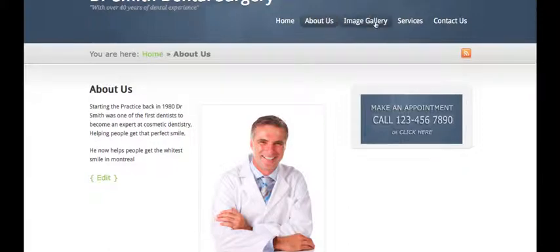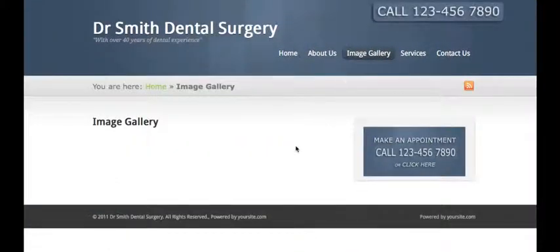The next section you have at the top here is Image Gallery. This allows you to put pictures in of various practices that you can perform for your patients. Now, as we mentioned in the first video, this is a very sectional website, so if you don't want to have an image gallery in there, you don't have to have it. We can easily take that out for you.